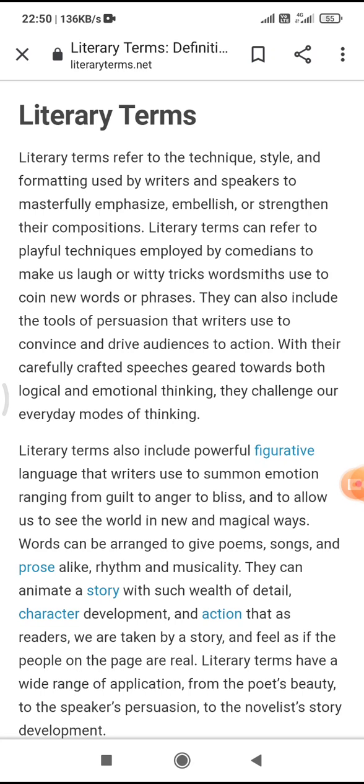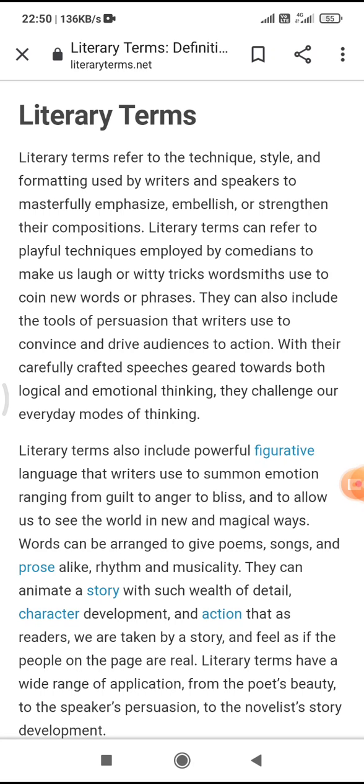So, these terms refer to the technique, style, and formatting used by writers and speakers to masterfully emphasize, embellish, or strengthen their compositions. Literary terms can refer to playful techniques employed by comedians to make us laugh, or witty tricks wordsmiths use to coin new words or phrases.